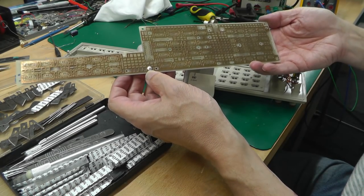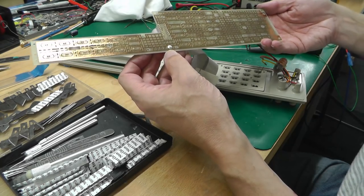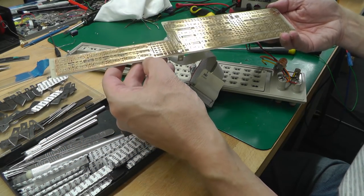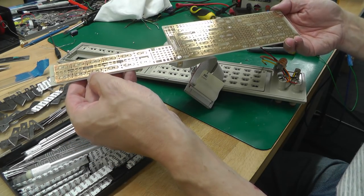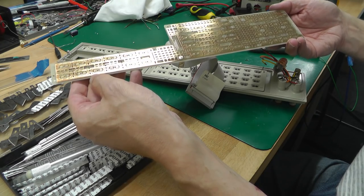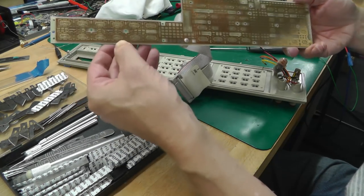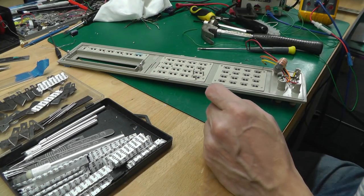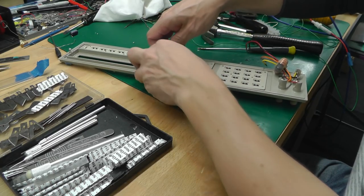There's all the contacts. A little bit of tarnish right around the edge a little. Probably where it's been, you know, the air that can get to it. But otherwise it's pretty good. Well, it looks like it's tarnished anyway. It's certainly a different colour. So put that aside. And here is the membranes.